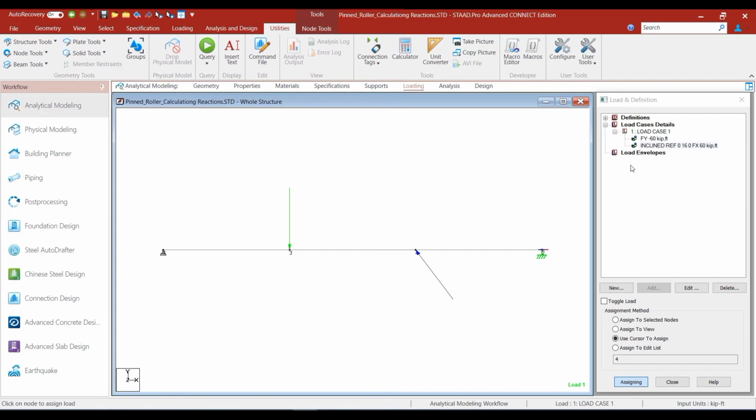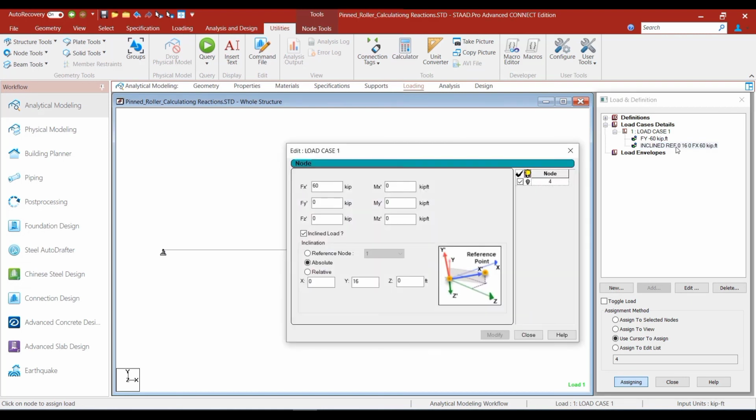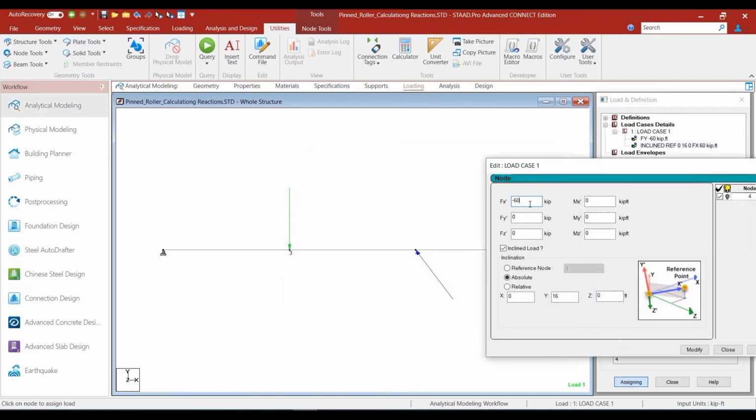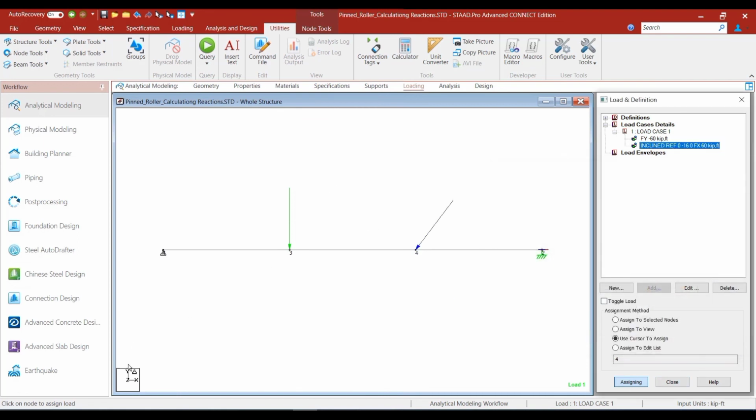I think there has been a mistake in the way that we have assigned the load. So let us go there. And we want to assign that along, sorry, it would be plus 60, but the coordinate here would be minus, because it is located below node number 1, so it would be minus. So now if I modify the load, you can see that the load is being applied in the right direction.